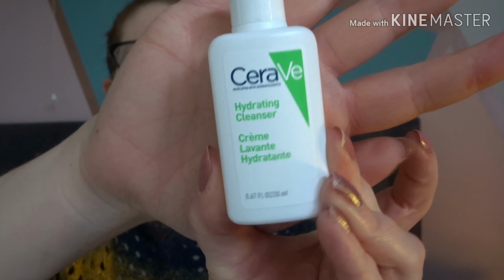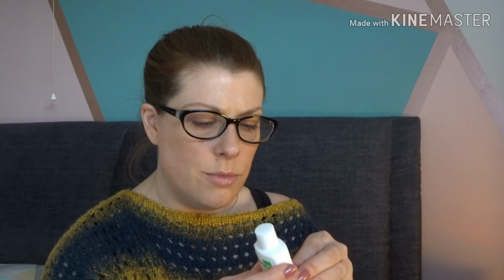I then picked up this from CeraVe, which is a great size sample. This is 20ml, and it's a hydrating cleanser. I don't know whether there's much information on here. It has got one of those annoying peeling labels, which I can never get into. And then when I do eventually get into it, it doesn't tell me anything. What does it say? Just says sample. Yeah, no further information on there, so I'll have to do a little read up on that. But 20ml should give you a good amount to try, and I'm thinking this will probably be good for a morning cleanse. When I've finally finished my foaming cleansers, this might be a good one to use as it's hydrating, so that will give my skin a lovely fresh burst of hydration in the morning. So yeah, looking forward to trying that one.